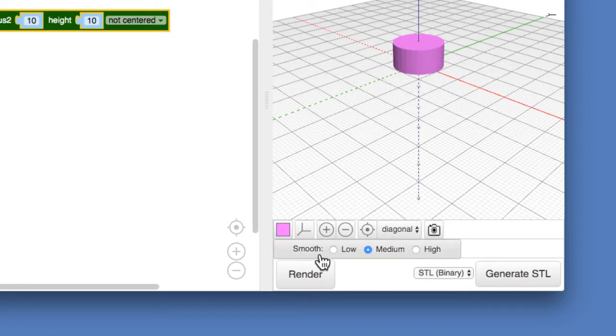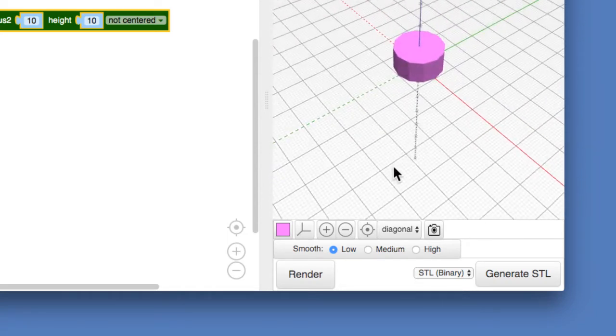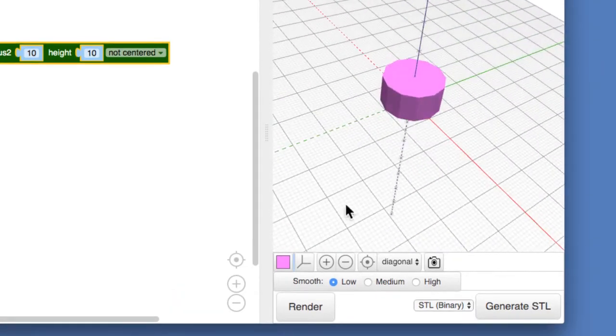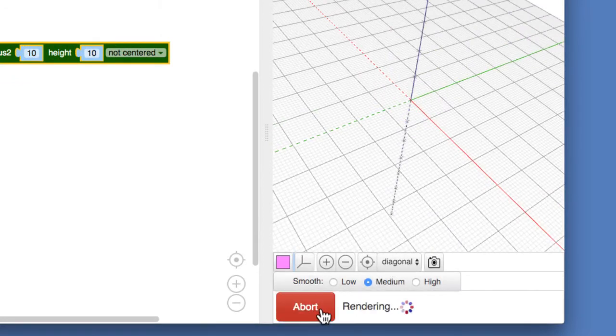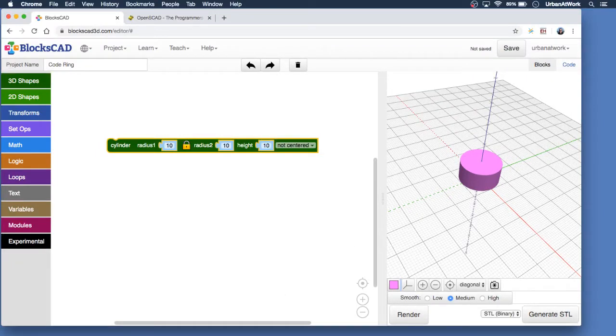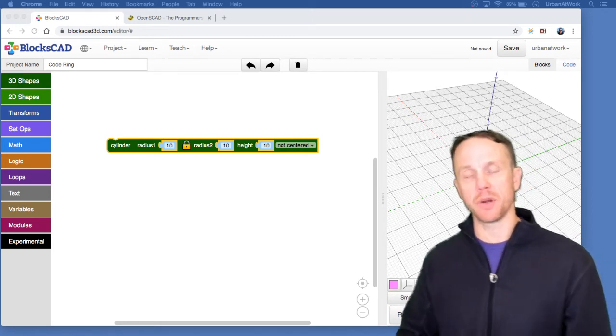I have a couple different options here. If I go to low resolution, it'll look much more blocky, and if you click or right click, you'll get different options. Also, if you have a 3-button mouse, it'll give you a little bit of extra functionality. I usually do all of my modeling in medium unless I'm doing something really complex, and then I might do it on low. When I finish my project, I definitely do a high resolution one and export the STL so that I can do my 3D printing from that.